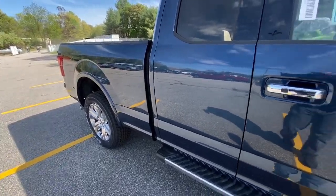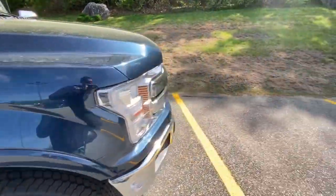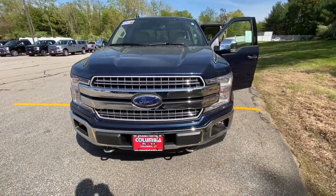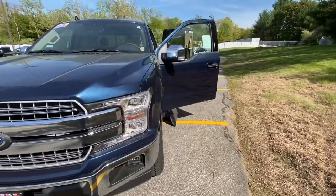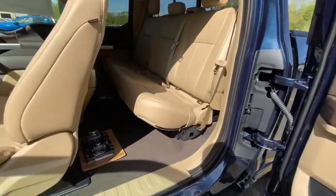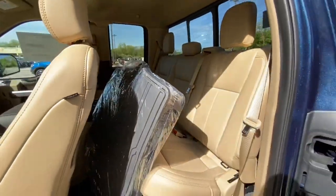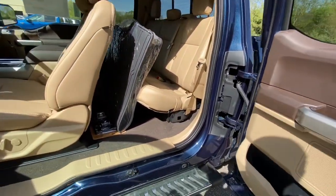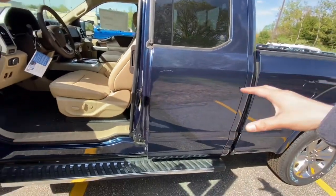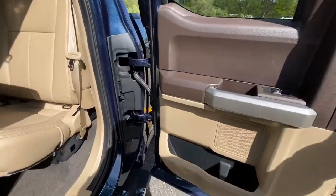It's got a 2.7-liter V6 with a 10-speed automatic transmission. Like I said, it's a very very good choice guys. If you're in the market for a truck, this is definitely something you want to take a look at first. There are so many different trim levels — they still make V8s but that's for a whole different video. I just like the way they did the doors. It's not your classic door handle on the outside, but it's still pretty awesome. You just easily open the other door, just like that.